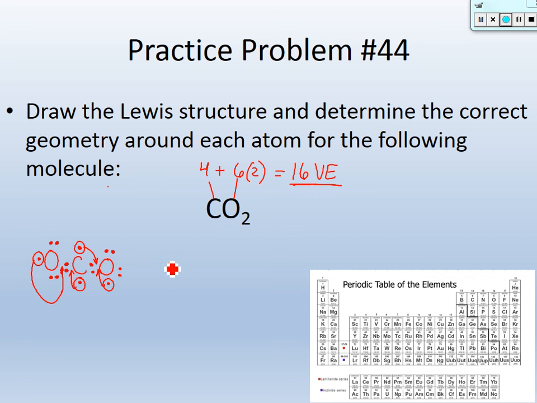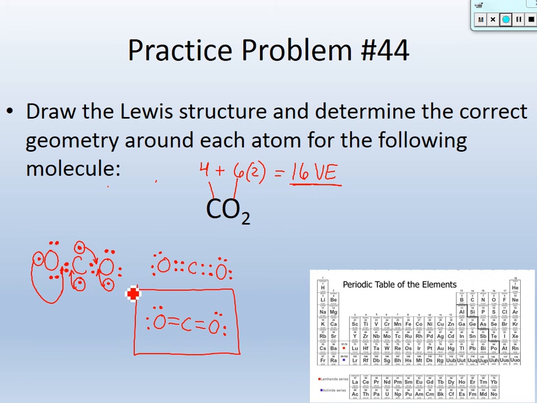So that when I redraw this, let's redraw it. Now there's 2 shared pairs between the carbon and oxygens. Do I still need my lone pairs out here? Yes, you do. Okay, am I done? No. So now we need lines representing the covalent bonds, these bonds between shared atoms. So it's going to look like this when you're all done. Okay, so that's my Lewis structure.